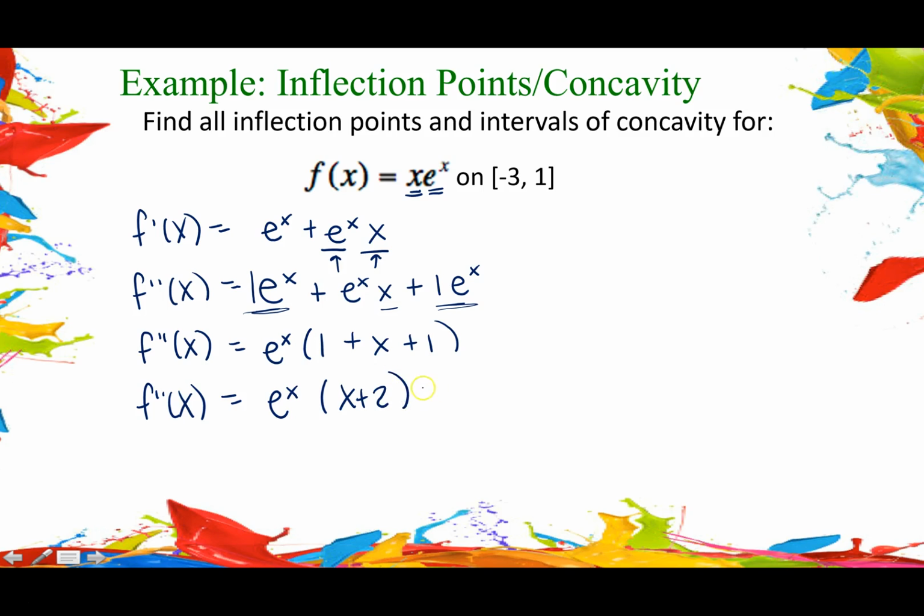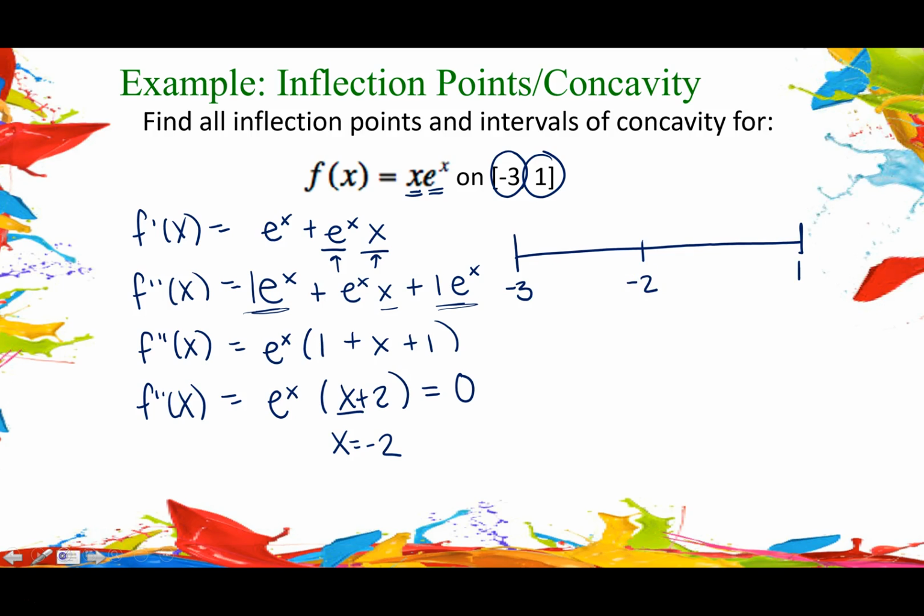All right, when is this equation equal to 0 or undefined? Well, this will never be 0, and so the only option is at x equals -2. So we have a possible point of inflection at -2 because the second derivative is equal to 0 at -2. So let's go ahead and we're going to have our -3 here. Okay, then we're going to have our 1 here. And it doesn't matter if you put your numbers on the top or the bottom. Okay, so there we go.